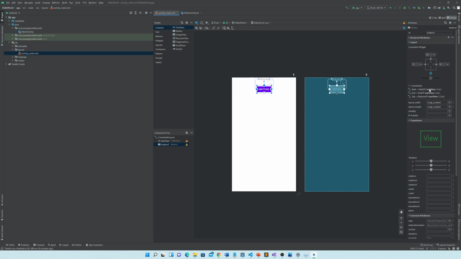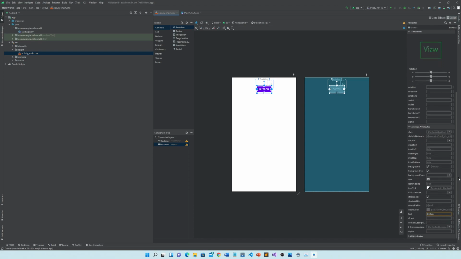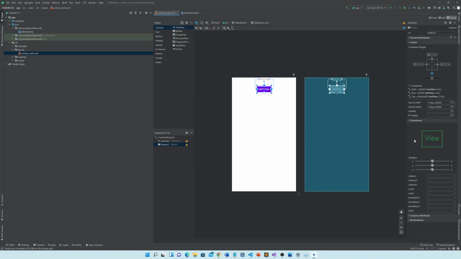So what I'm gonna do, I will change the text from here. Over here on the common attributes you will find common attributes and layout.